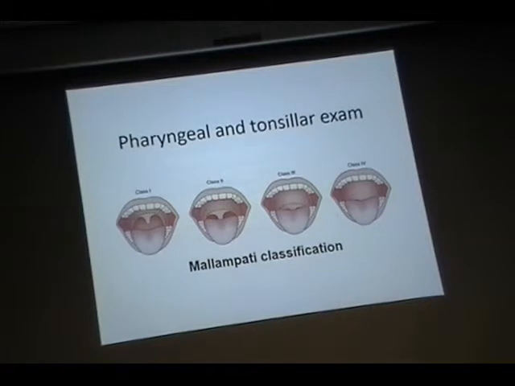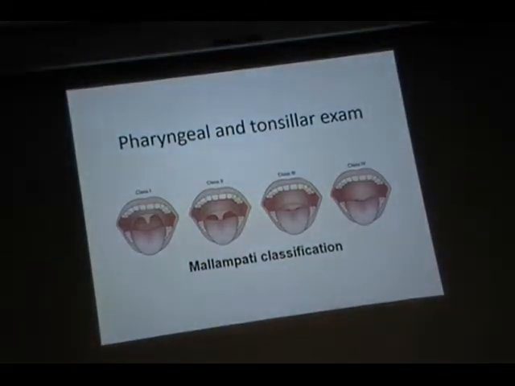So we look also at other soft tissues. You remember the palatoglossal arch and palatopharyngeal arches of our pharyngeal area. When you have the patient open their mouth without saying ah, so forget about the ah part, just have them open their mouth and breathe. This is what we look at.